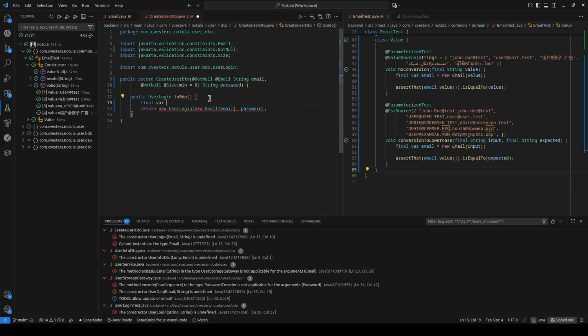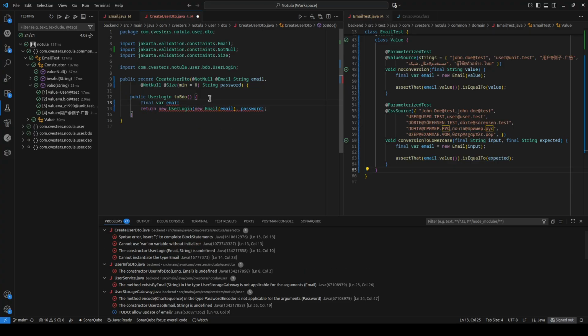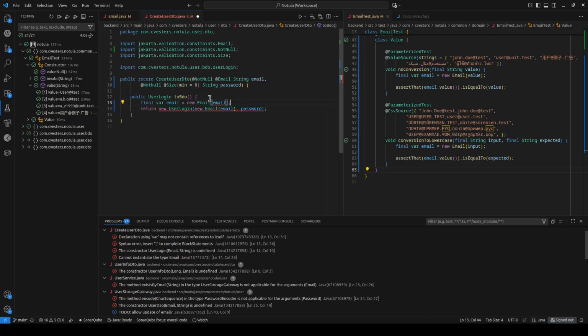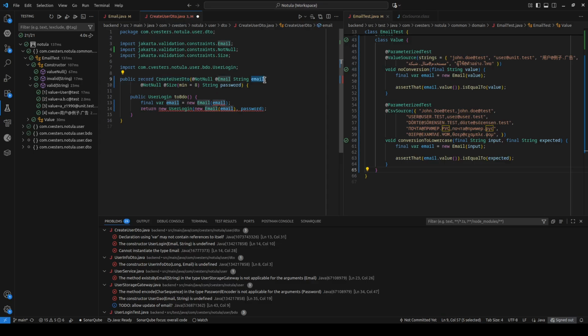So I'm going to do final var email equals new Email. Oh yes, very clear. The email value, email object. Technically, this is the email value, but I can't call this email value because then my Objects thingy will be weird.